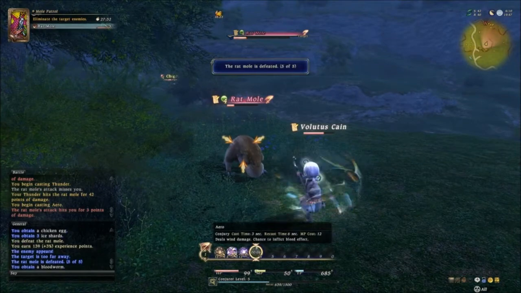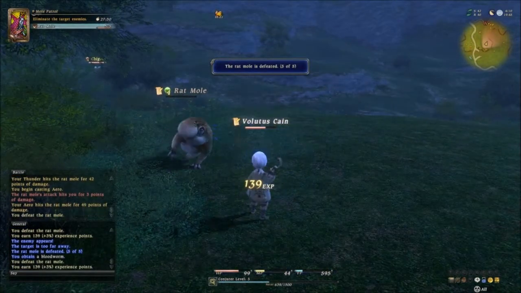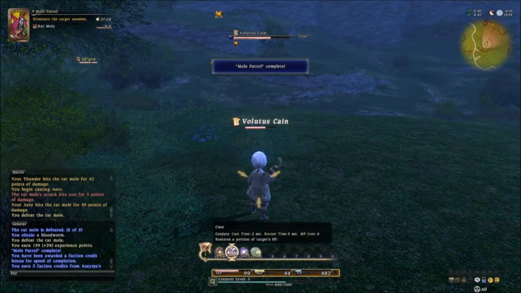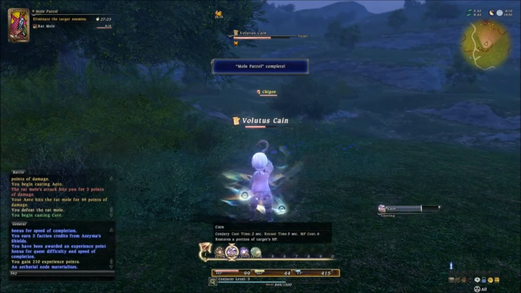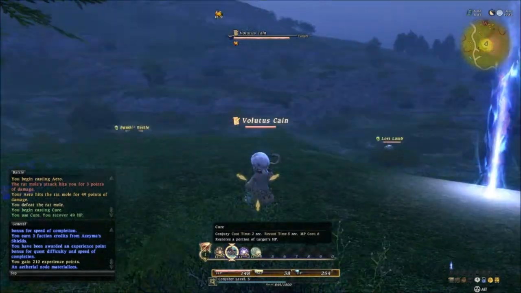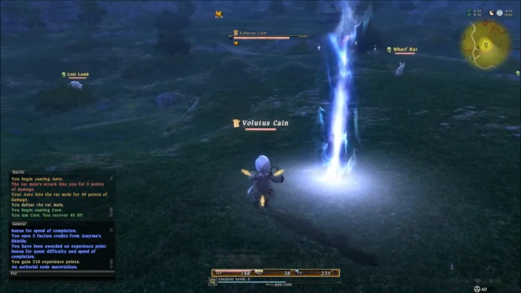Alright, and that's it for him. Just for the fun of it, let's cast Cure on ourselves just to see what that spell looks like. And there it is. Alright, well, that's gonna do it for Camp Bearded Rock.